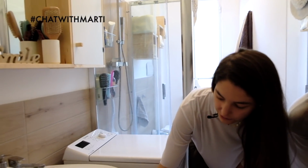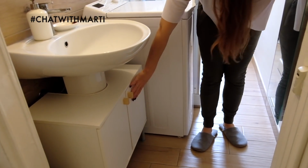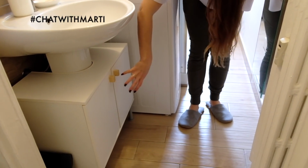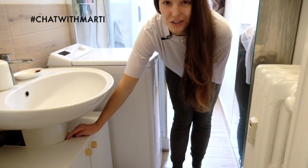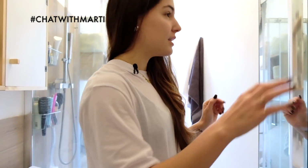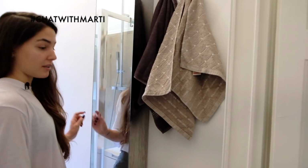Here we have another little thing where we need to put some stuff inside. Danilo didn't design this one, but he changed it. We bought it and then he changed, for example, these. He created a hole that was not existing and things like that. We managed to always organize somehow. This is also a place where we can put stuff inside, and it's also a long mirror that I appreciate a lot.